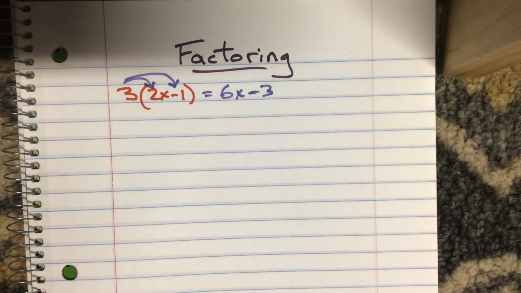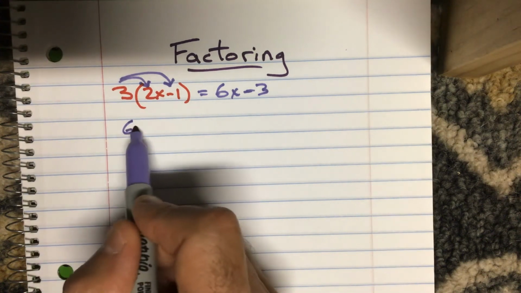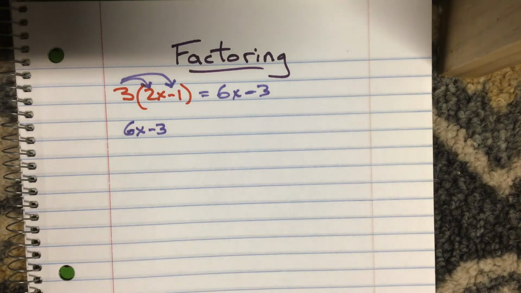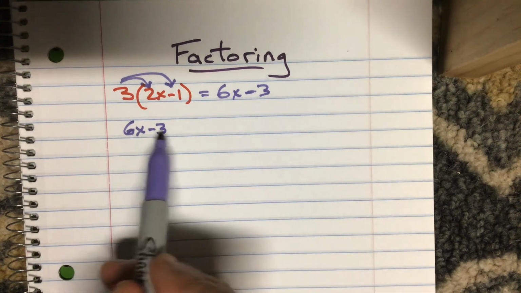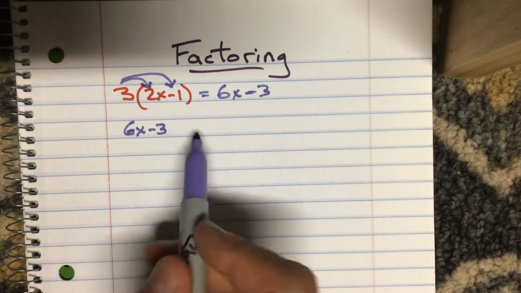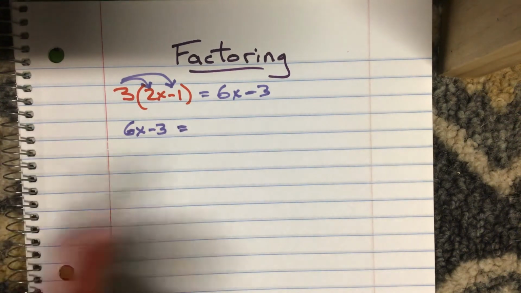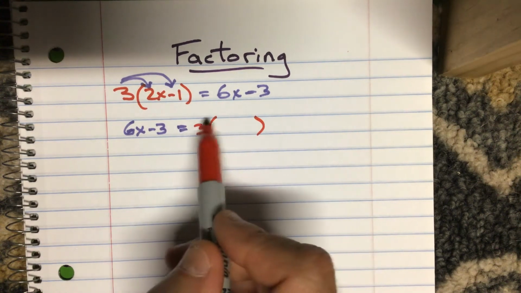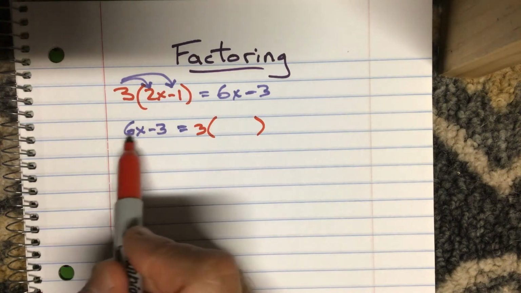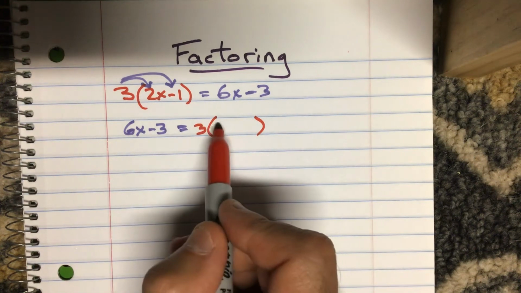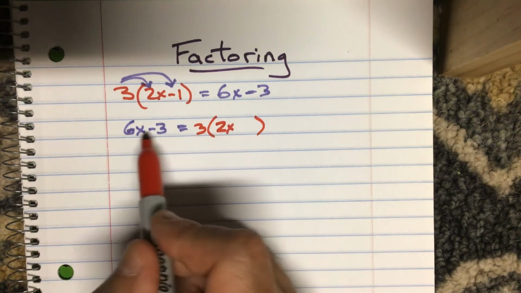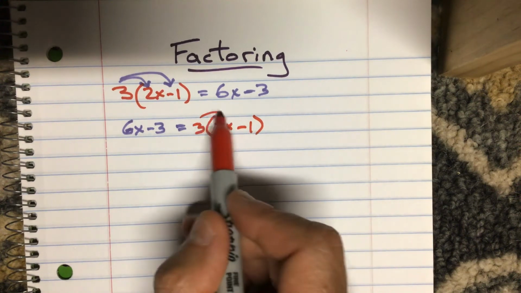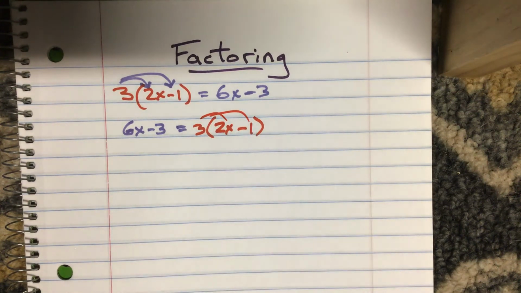Factoring is the opposite. So factoring is starting with the 6x minus 3 and saying, in this case, we'd say factor out a common factor. What number divides into both of these two numbers? And that would be 3. So we would factor out a 3. And then we'd ask ourselves, what would we need to distribute in order to end up back with this 6x minus 3? So 3 times 2 is 6, and 3 times 1 is 3, if you were to go like this. So it's the opposite.